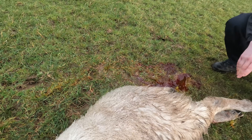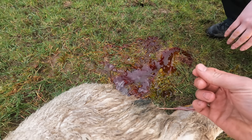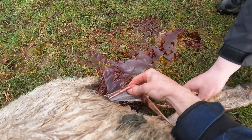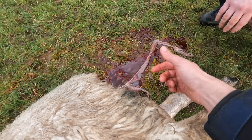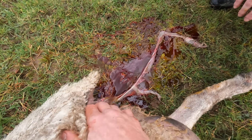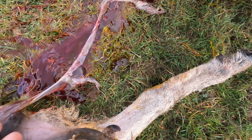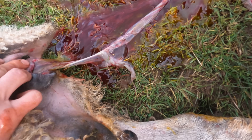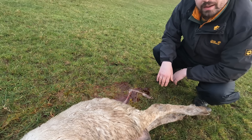That's all normal — the blood there is from the umbilical cord. It naturally breaks off and retracts, leaving a wee bit of blood, but there's no tearing. There might be a wee tear here but hardly any blood coming from that now. But there is another one to get out.